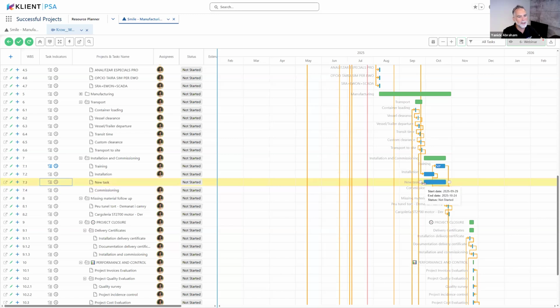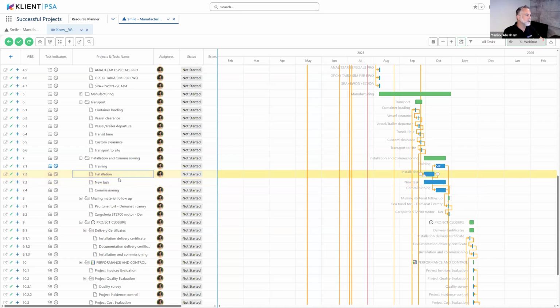And you can also notice that the start date and end date are being set as default of the parent task here on top. Meaning that, again, in the past, it would create, for example, at the start of the project or today, depending on the scenario, and it would screw up a little bit the alignment of your tasks. So now it's really taking the parent task start date and end date.